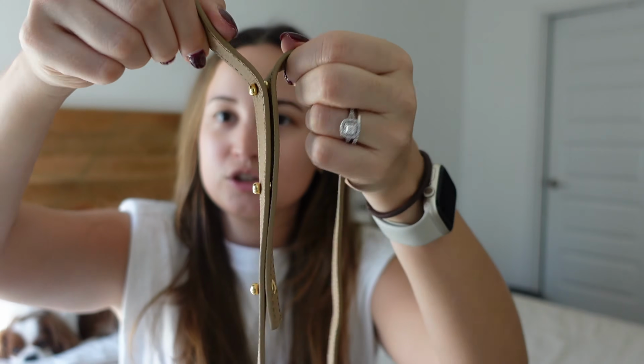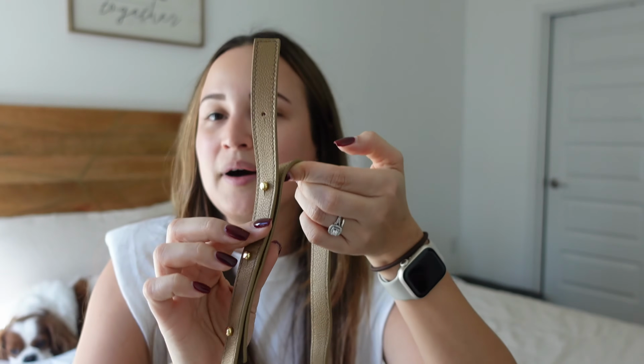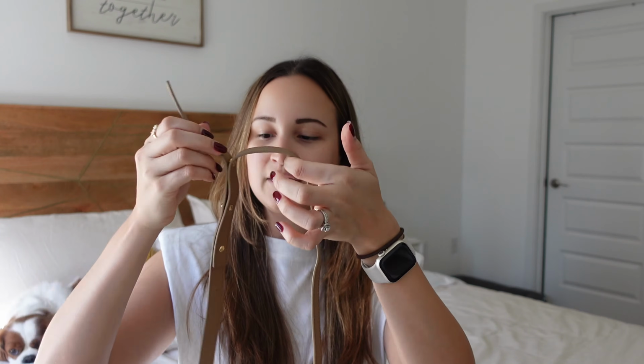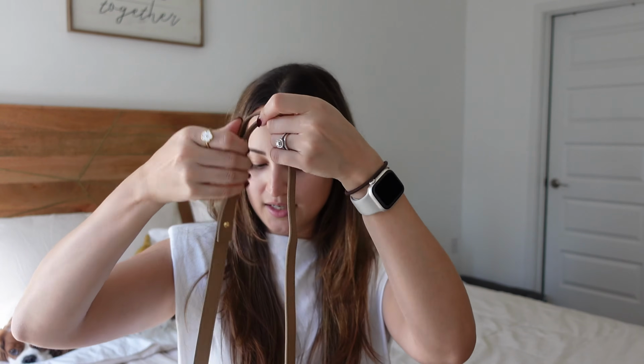Anyway, one of the things that surprised me was these straps. You have these little button things, I guess, and you put one through the other through these little metal things, and then you connect the straps. So it's not a single strap, they just get adjusted like that. And to keep it in place, it comes with this little holder here, so you just push it through. But it's different than all the other bags that I have because they normally are just together, they don't stand on their own. I don't even know if I'm using the right terminology. I feel like I'm not at all.